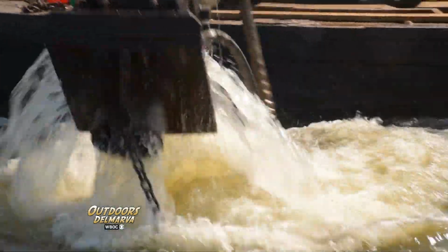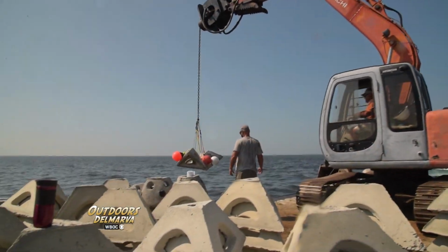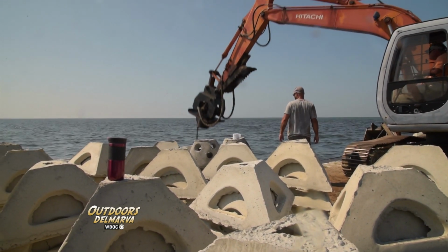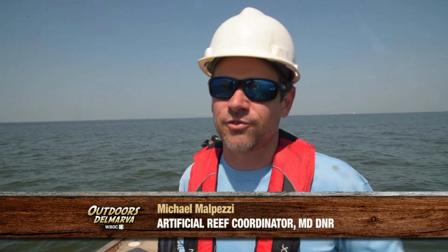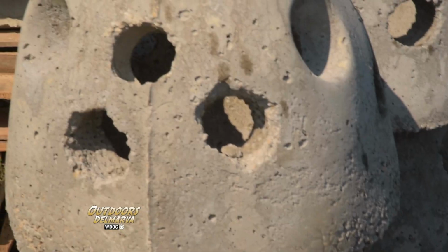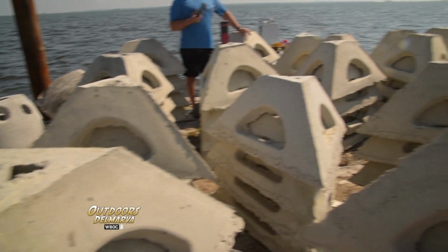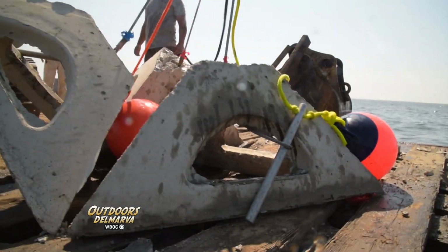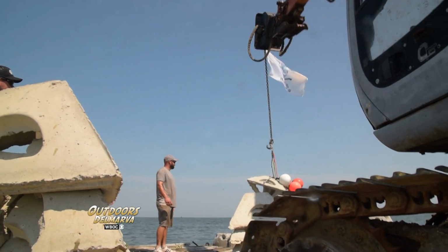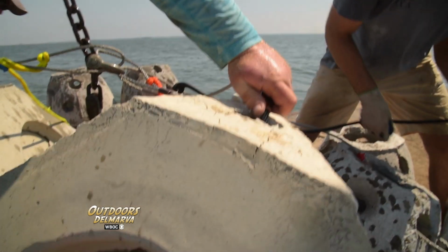And these pyramids, man, they're just a fish attracting device, and it gives local anglers just another option. And the pyramids are donated by our friend Captain Monty Hawkins with the Ocean City Reef Foundation. Reef balls will provide hard bottom habitat for, first of all, things like potentially oysters, but definitely things like tunicates or sea grapes, barnacles, mussels, all those other filter feeders, and then all the organisms that live on them, like your mud crabs, little hogchokers that live in amongst the reef balls, and then all the things that like to eat those things. Which of course means striped bass, or rockfish as they're better known around here. And who's gonna complain about more rockfish?